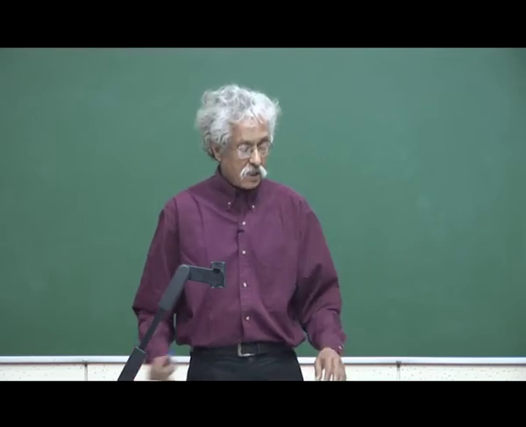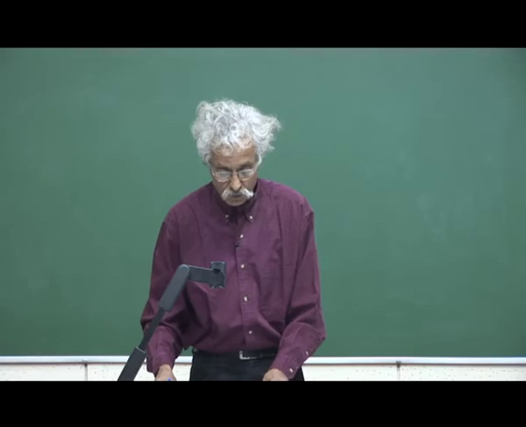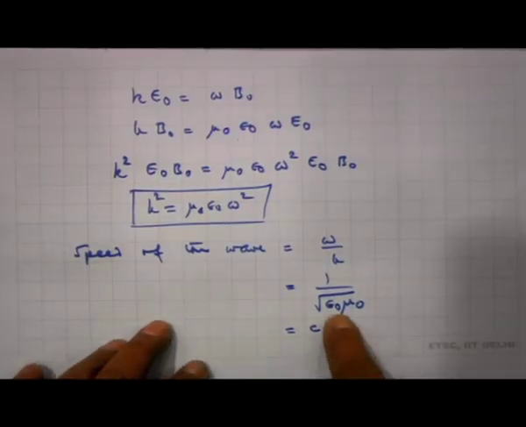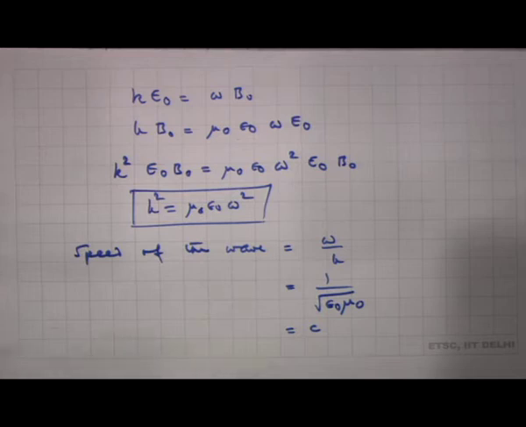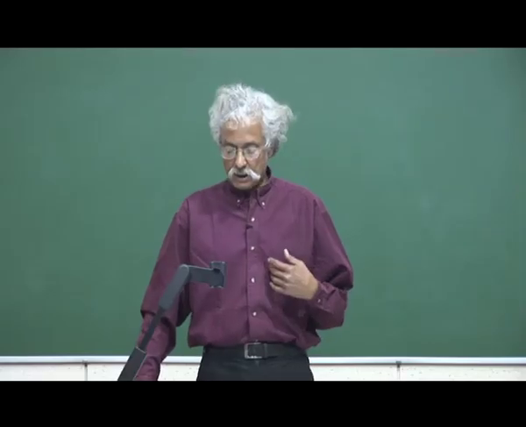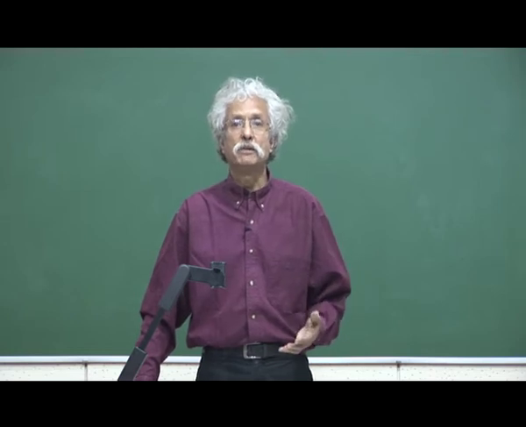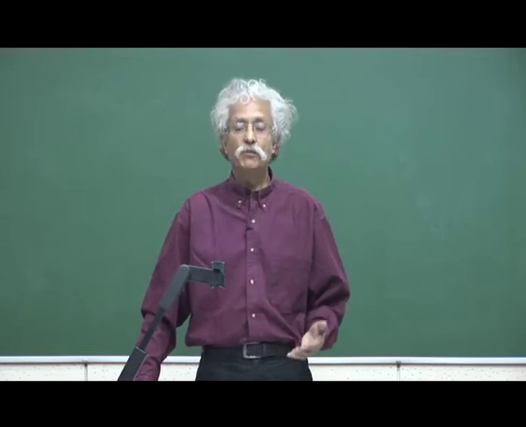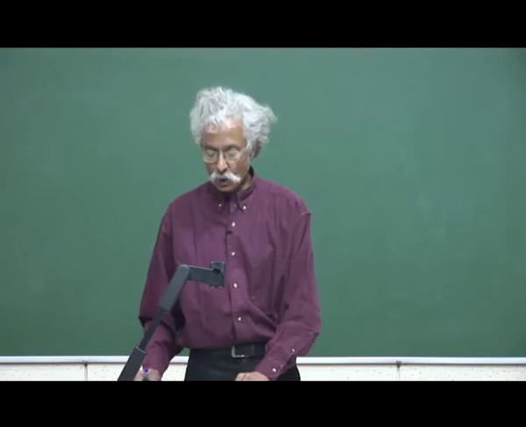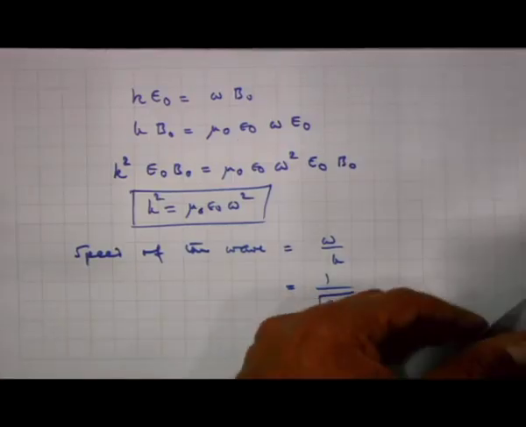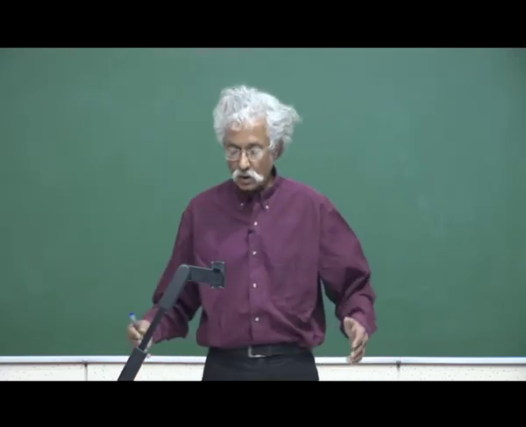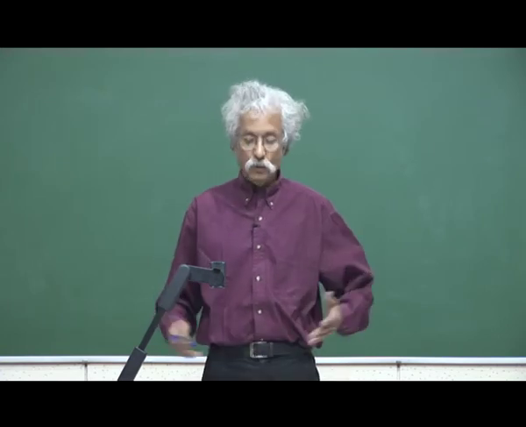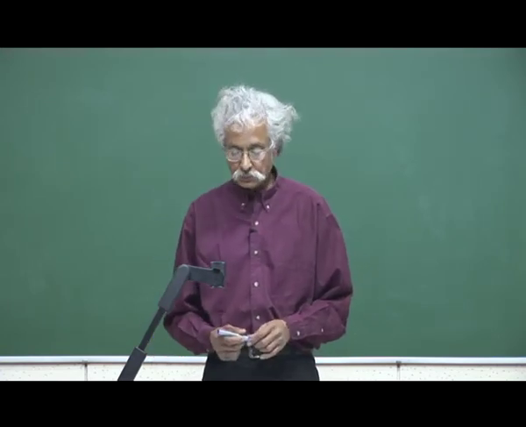And when he found that the speed of the electromagnetic wave is related to the epsilon 0 constant and mu 0 constant, and the value of c which he obtained from this equation was so close to the measured speed of light in free space, he predicted that light must be electromagnetic. And as I mentioned before, it was Hertz in 1888 who conducted experiments and showed the generation and detection of these electromagnetic waves, and then we know that electromagnetic waves exist at all kinds of frequencies, and we have given them different names for different frequencies.